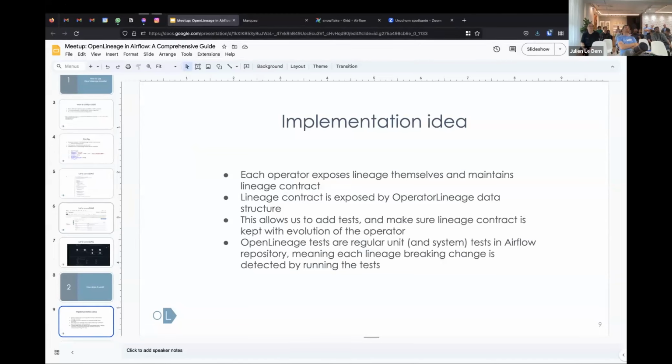And by using this way, where the code is not some external thing to the operator code itself, we are ensured that it will keep up with the evolution of the operator, because we have tests that guarantee that the implementation is secure. It makes sense, right? And then if you change it in a way that will break it, you will break it. You'll see the tests. If you push it to the Airflow repo, it will break there, and nobody will merge the PR until you fix it, hopefully.